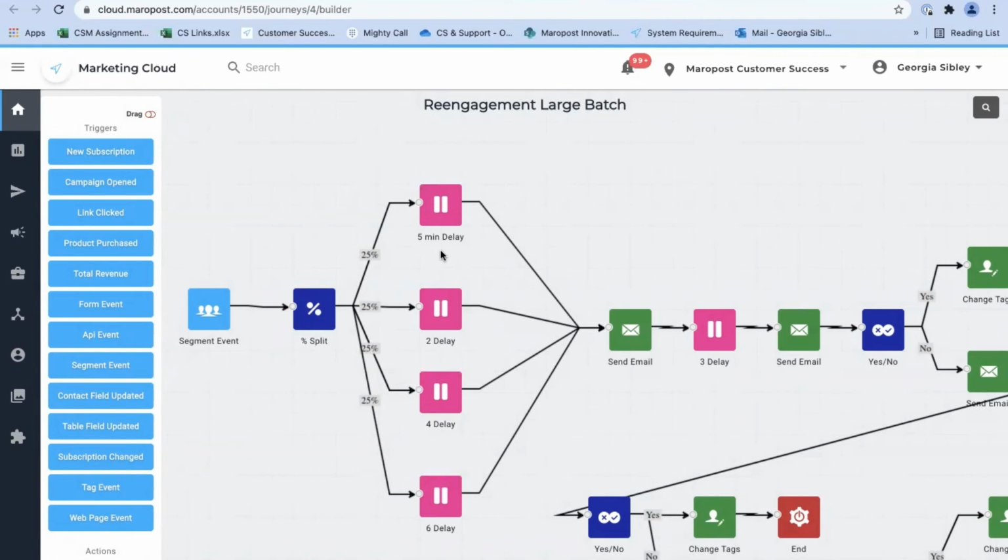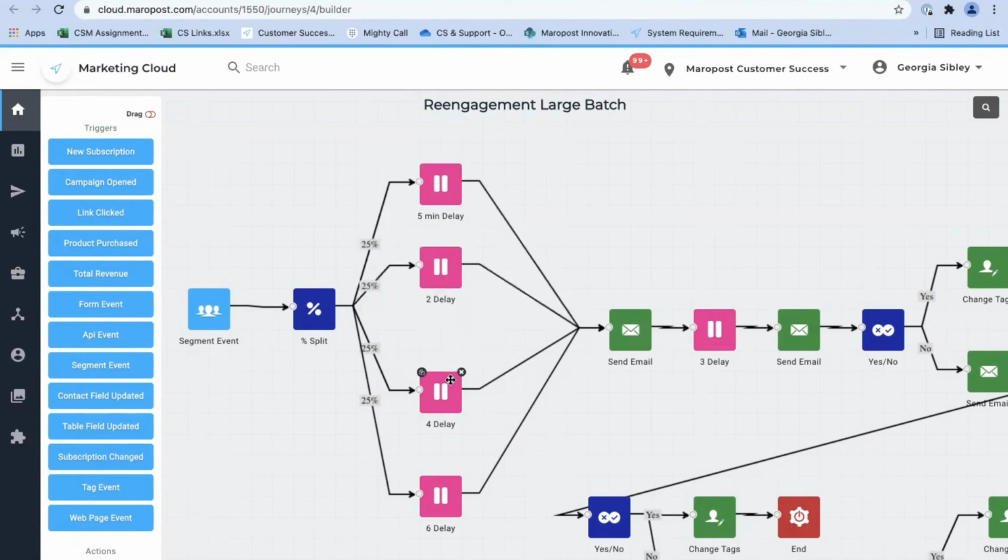Now, it's really important to always speak to your deliverability manager before targeting inactives. This is important because inactive users typically have a lower engagement and are at higher risk for hurting your domain reputation. But if it's done correctly, it can yield great conversions. So to ensure that you are not mailing too many inactives, always check with your manager and they can help guide you on how many delays you want based off of the number of inactives.